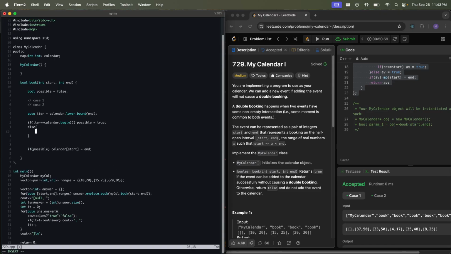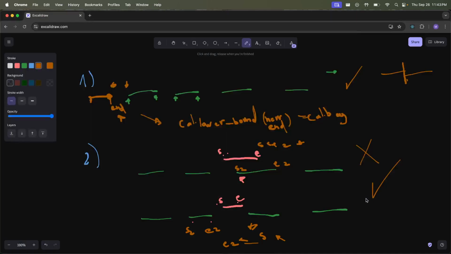Then for the second case, I forgot to mention something also important: in this case, the lower bound condition will not return this event because this event has its start date before. It will return the next one. And also the same here.